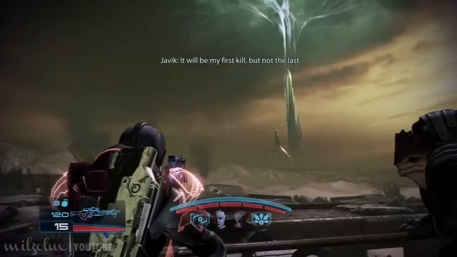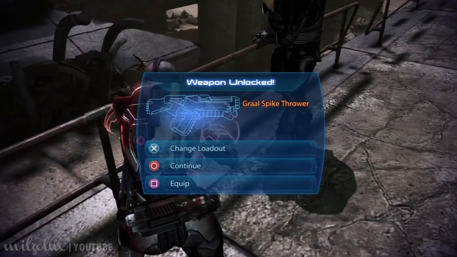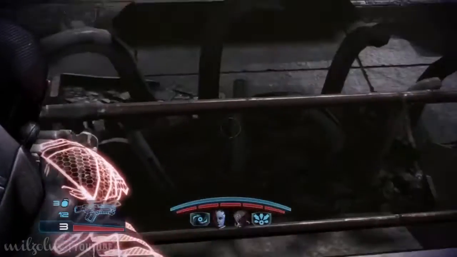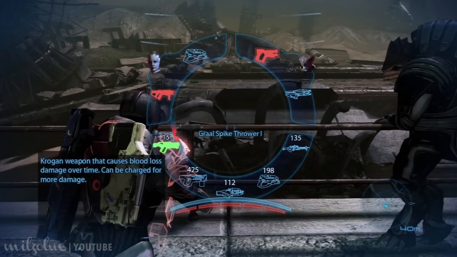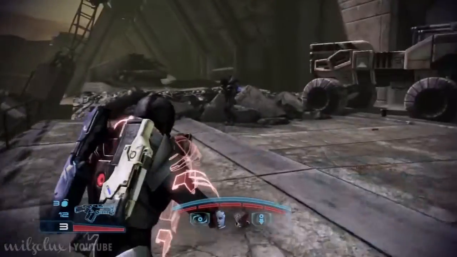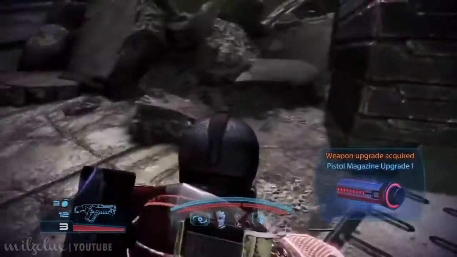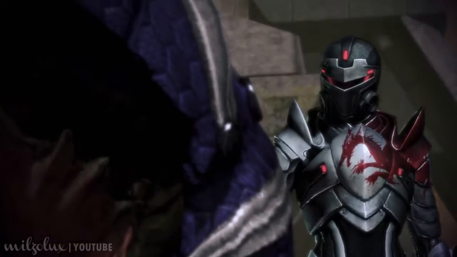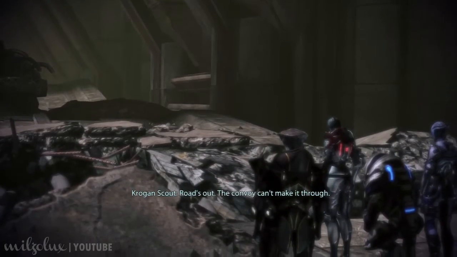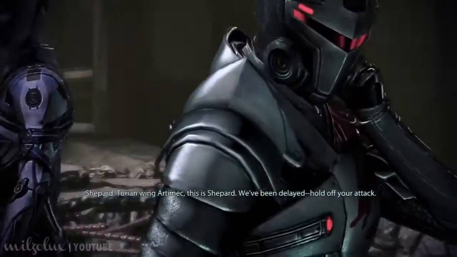It would be my first kill, but not the last. And remember to bring it back when you're done. Shepard, what's happening? We have to get moving. What's the holdup? Road's out. The convoy can't make it through. Turian Wing Artemek, this is Shepard. We've been delayed. Hold off your attack.